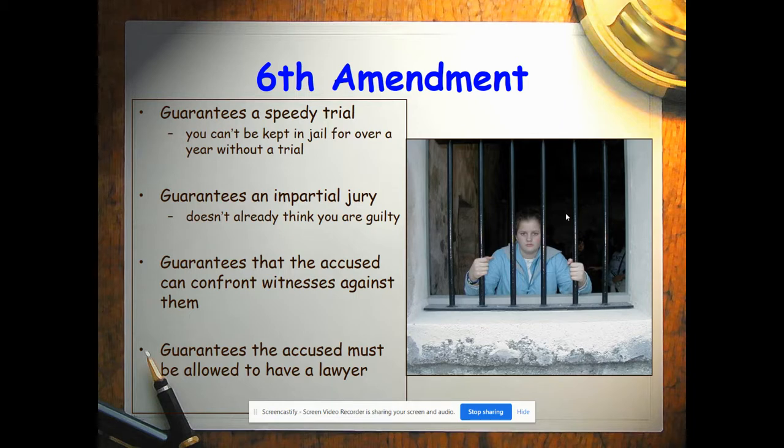So it's easier to memorize the Bill of Rights when you think about those last few as what happens if you're charged with a crime. The Fourth Amendment calls for proper search and seizure. The Fifth Amendment is due process. And then after you've been arrested with due process, you are put on trial. And trial is what the Sixth Amendment protects. So speedy trial, impartial jury, the right to confront or hear your witnesses against you, and then an attorney. Those are all rights protected in the Sixth Amendment.